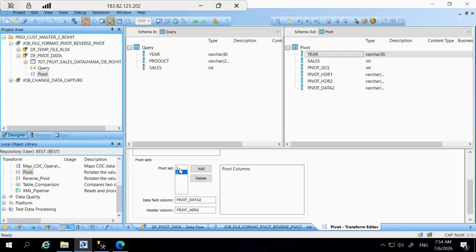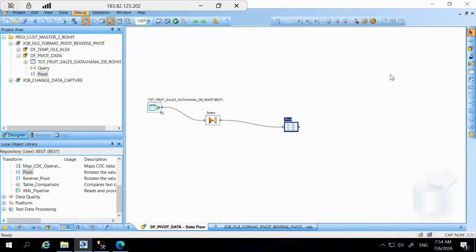Pivot to data two. Let's check how it is coming, then we'll modify.